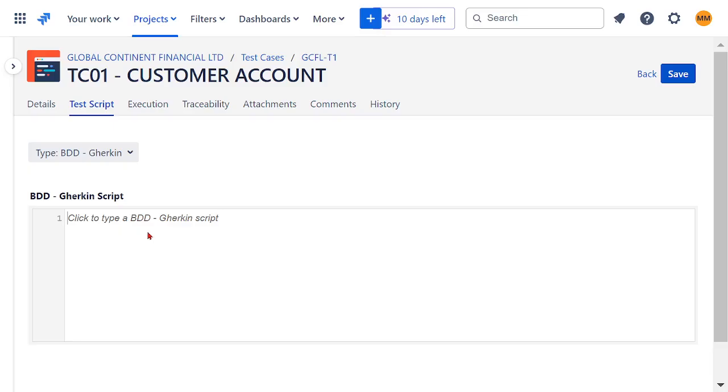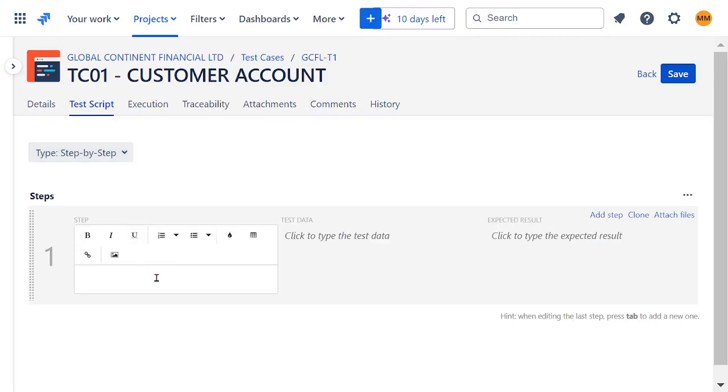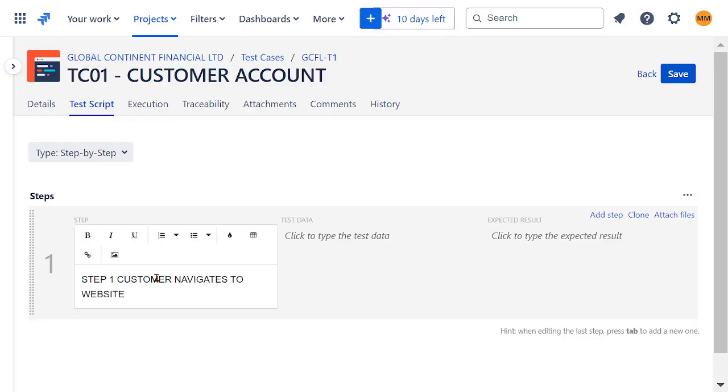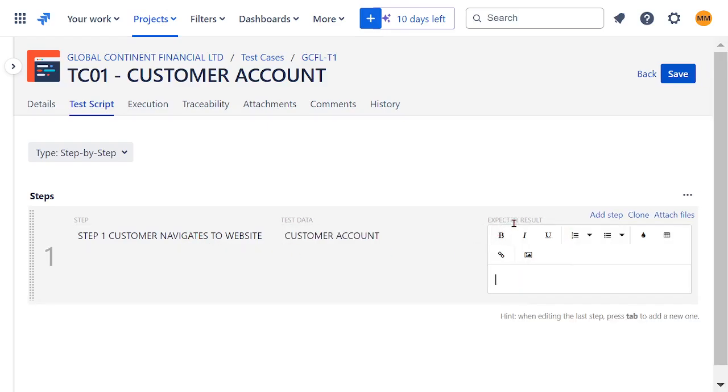BDD, behavior-driven development. Normally we go step by step, and here I say step 1, customer navigates to website, and here I say website available.